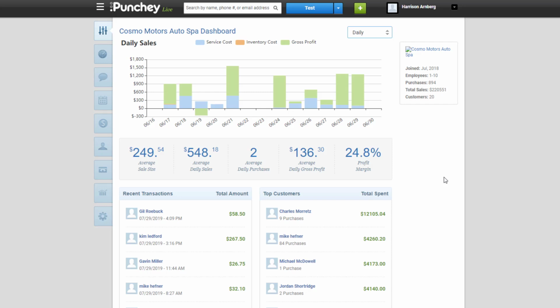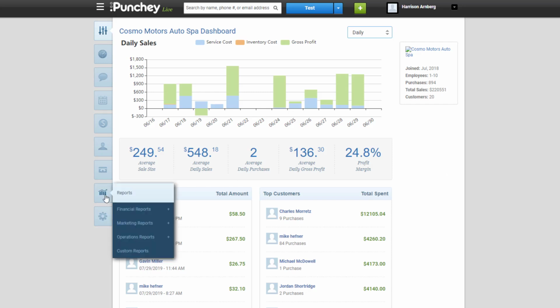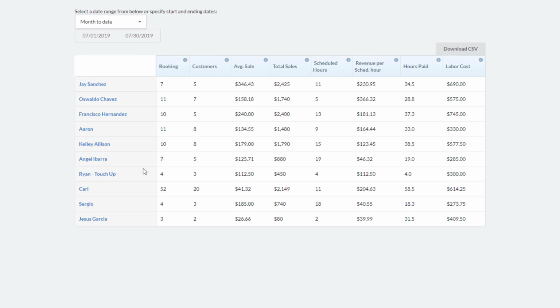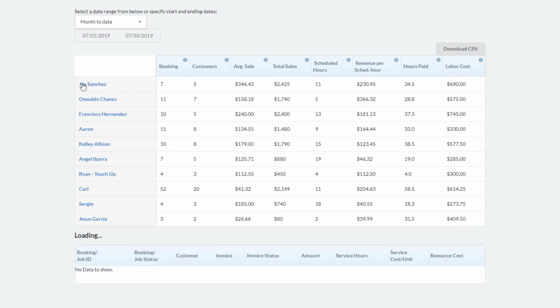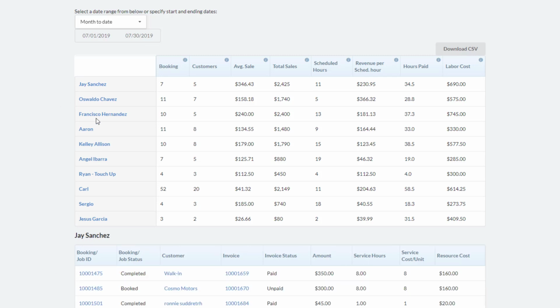Now here are some quick additional notes on inventory cost and labor cost. You can always see your labor costs in your reports. Go to operations reports and then resource service cost reports. And this is going to bring up a report that really lets us take a wide lens view at our business. So when we're in our resource service cost, we can see the labor cost of each employee right here. And this is just how much it's truly costing you to employ them. And then if you want to break down by job, just click on an employee's name, and you can see the labor cost per job. And that's a super helpful tool.